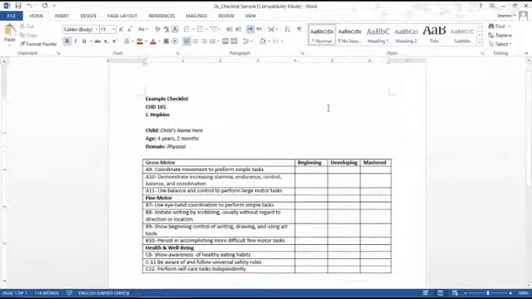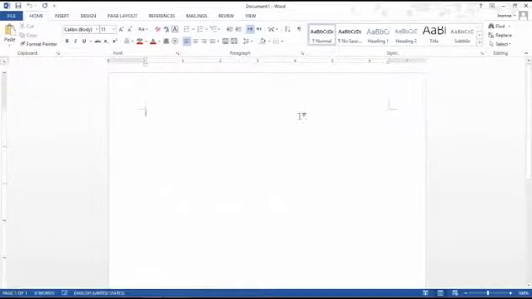And all you do with this is just make a basic table. So I'll show you real quick. If you already know how to make a table, you can turn this off now. Okay, thanks for joining us. But if you don't know how to make a table, I'll show you real quick just to give you that extra help. So I'm going to start a new document, and I'm going to say child's name, and I'm going to put in Susie, and child's age. Susie is 3 years, 1 month.